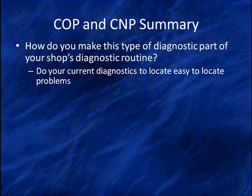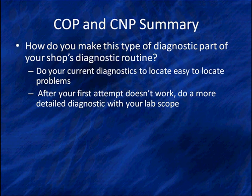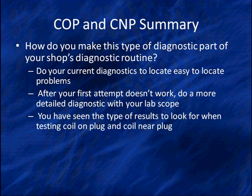You should use it some at the beginning to learn to utilize it and become familiar. Once you get good, only use it when you need the big guns. After your first attempts don't work, do a more detailed analysis with your lab scopes. Now you've seen the type of results to look for when you're testing Coil On Plug units. So you know how to look for that.